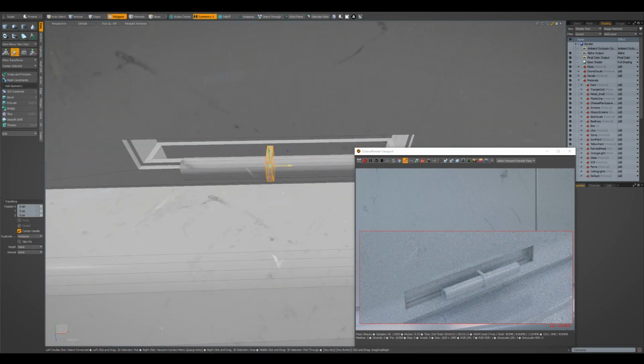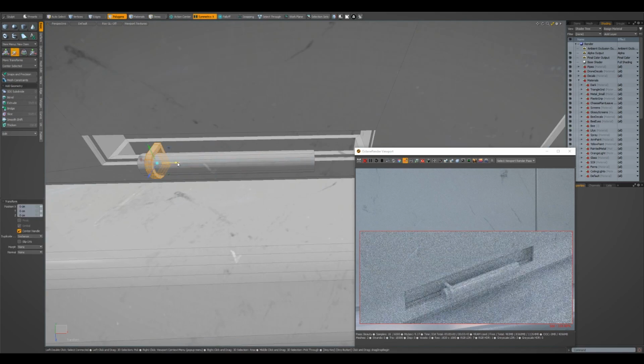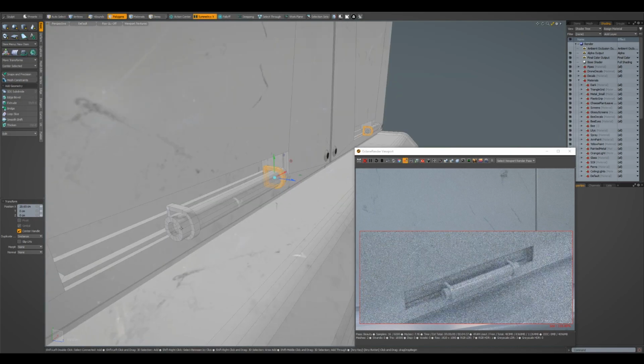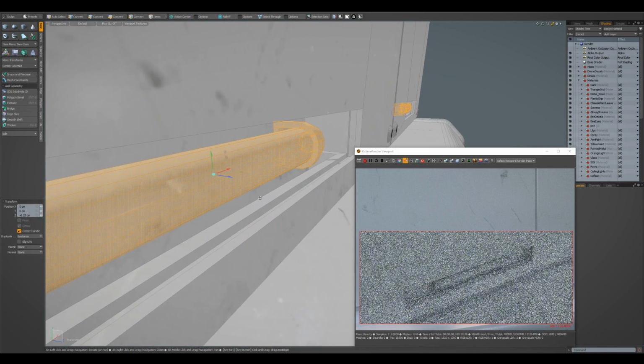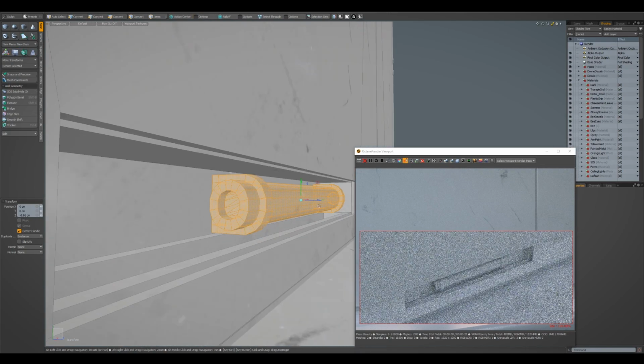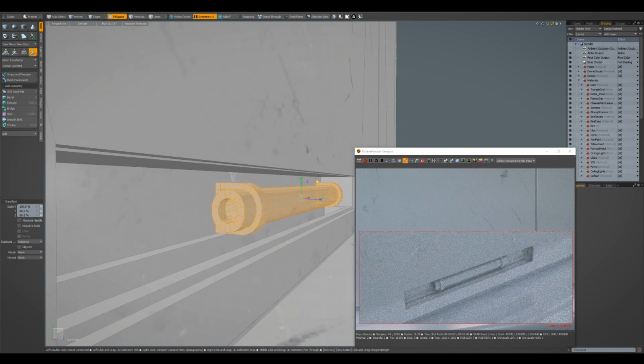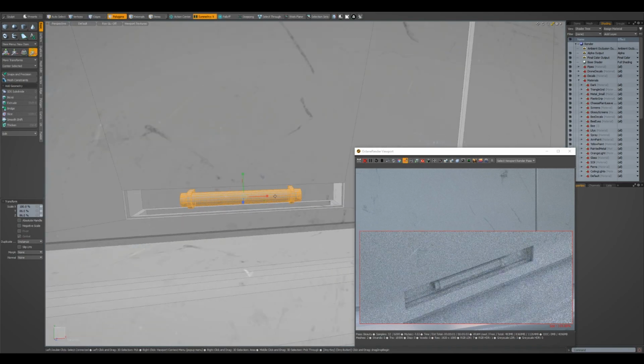And what I want is to get this over here and this over here. And then we'll just get that to kind of nest. I don't want to go too deep. Sort of want it to stick out like a hand can actually get a hold of it. I'll just scale it down in this direction a little bit. Maybe bring it out this way.